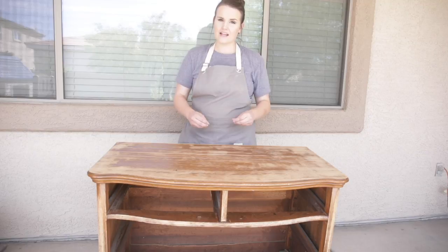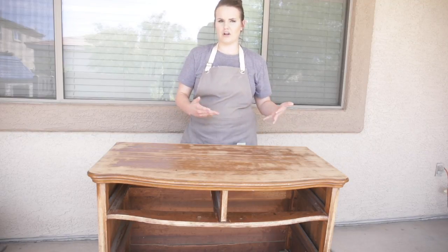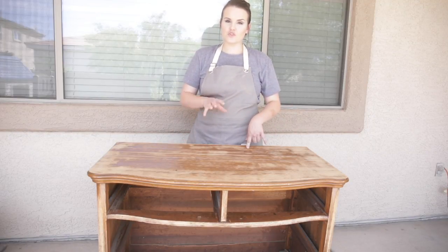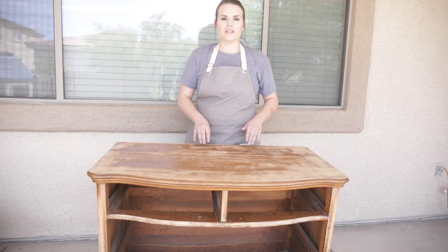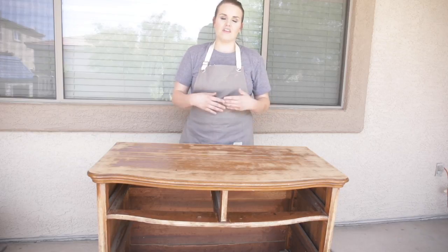As you can see, it did take a little more prep work than some of the other pieces I've already shared in this series, but if those are the results that you're looking for, a very full coverage feel, you're going to want to really take the time to prep it right, and then you're going to have a beautiful finish when you're done.